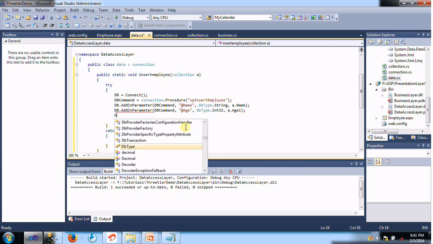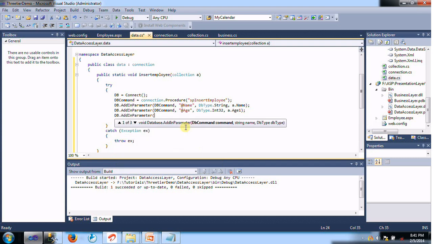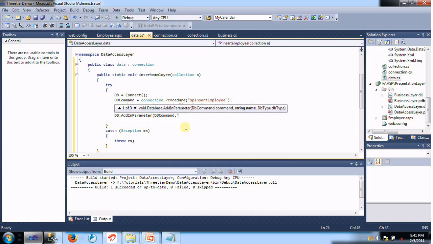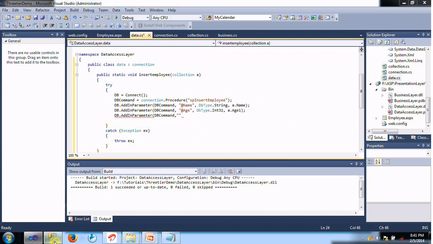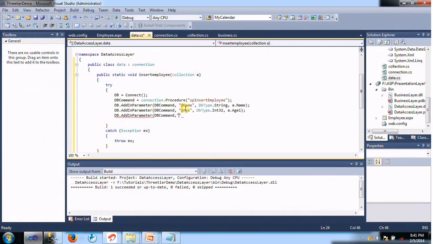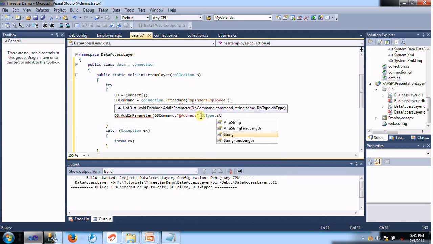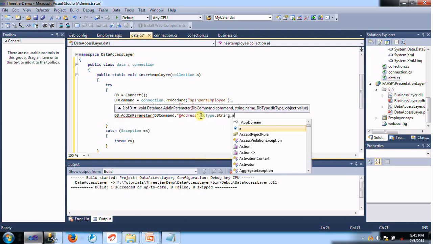Okay, and that parameter is TB command comma, our third parameter is address. Copy it, address is varchar type. Let's place it here. Our data type is varchar, which is nothing but a string. Comma, add A dot address.